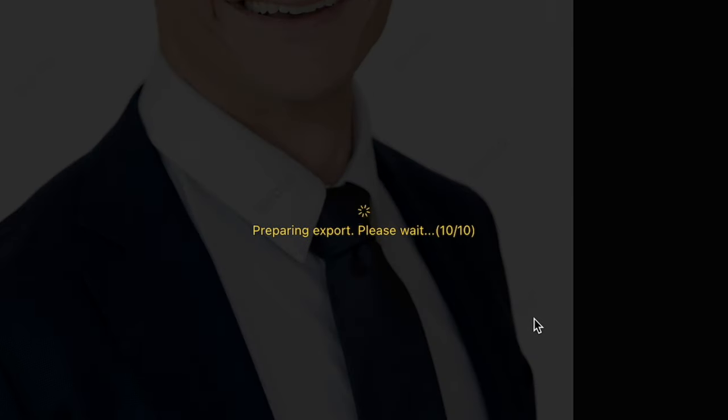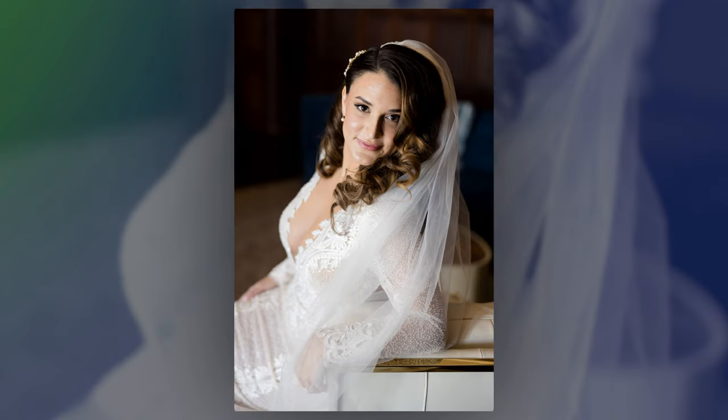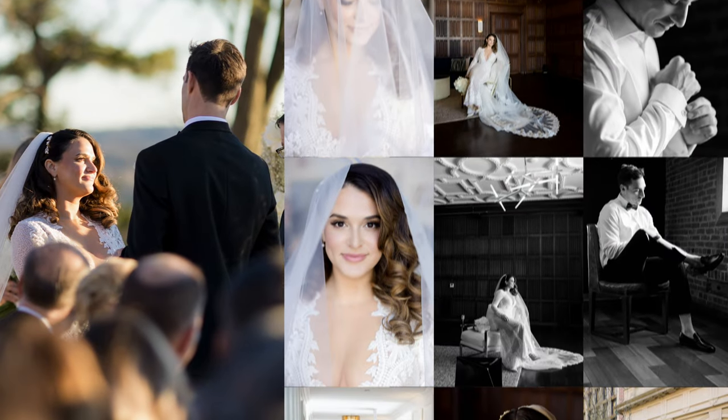Evoto is going to spit out photos really quickly. I was very pleased with how fast it exported everything and how easily it just let me click to find the folder in which it saved. That's always one of my biggest pet peeves, saving photos out of a program and then I gotta go search in Finder for where they are. Anyway, it's going to deliver professional, high quality photos that you and your clients will love. I just sent my first batch to Lindsay, who you see here, and asked her what she thought of the retouching. No changes. Perfectly done. Sent over to my album manufacturer, and that's it.